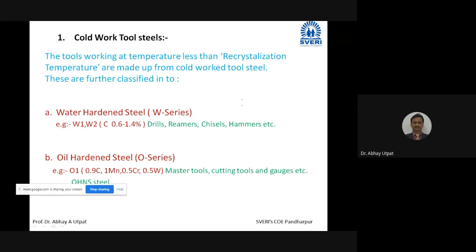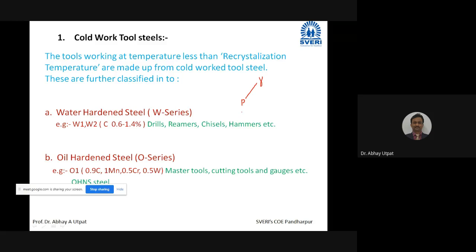See, I am saying P is at room temperature. I am writing there, just check. If you heat, this P converts into gamma. Now you are at 1000 degrees Celsius, because the melting point of steel is very high. Depending upon the percentage of carbon, it will vary. Suppose you are at 900 degrees Celsius. At 900 degrees Celsius, there is a solid, and that is austenite.